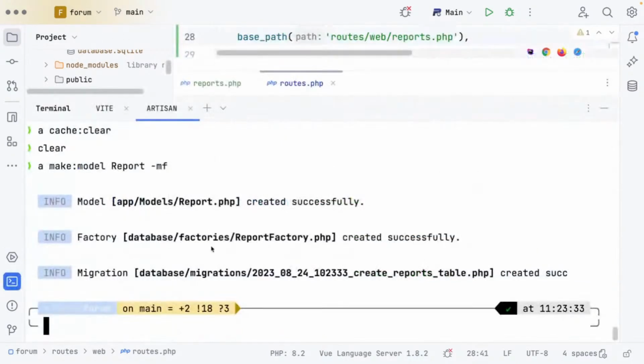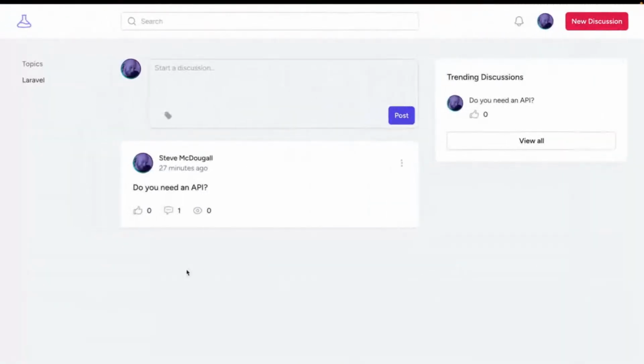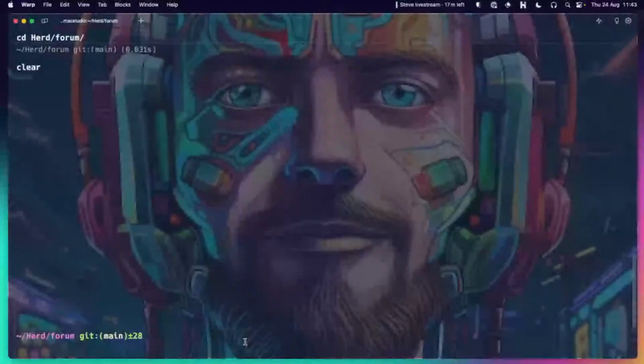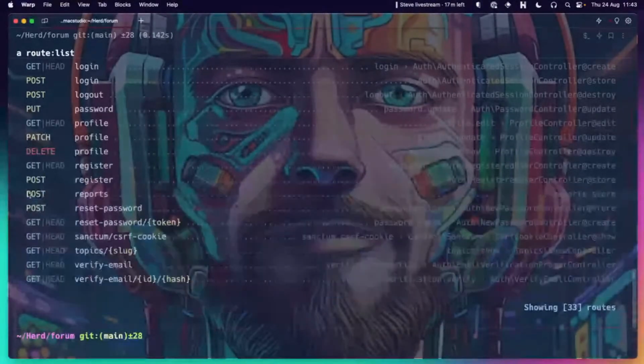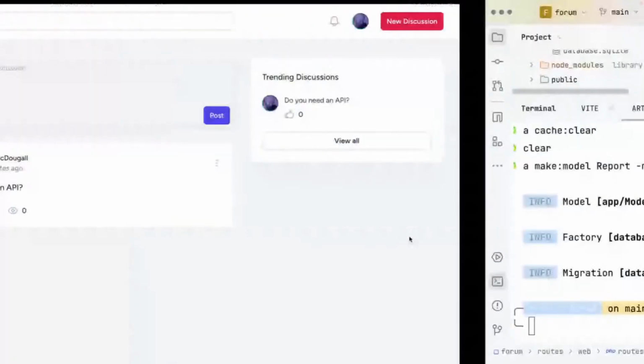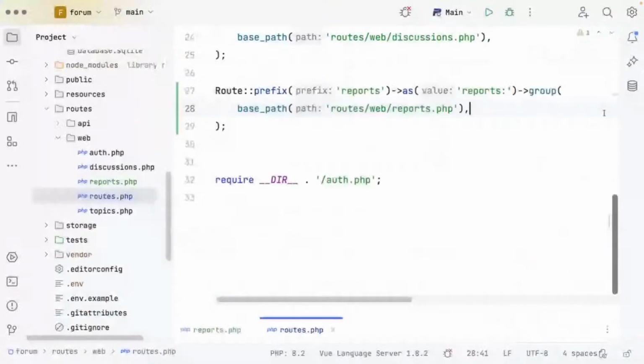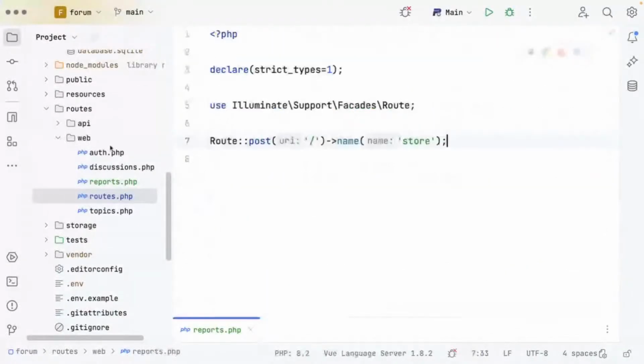So they should now be loaded. Let's, am I in the right place? I am. So we're just going to do a quick route list. We've got post reports right here, report store. We just need to start creating the action. Oh, it's like I know what I'm doing for a change.